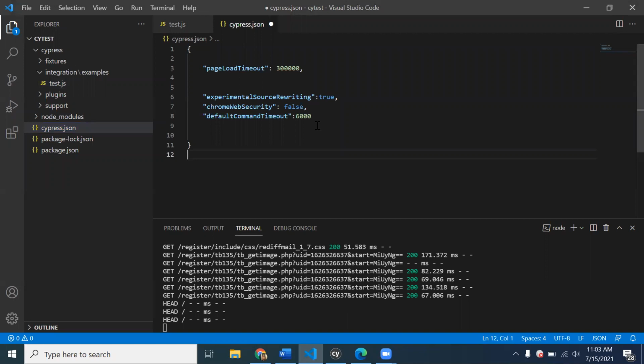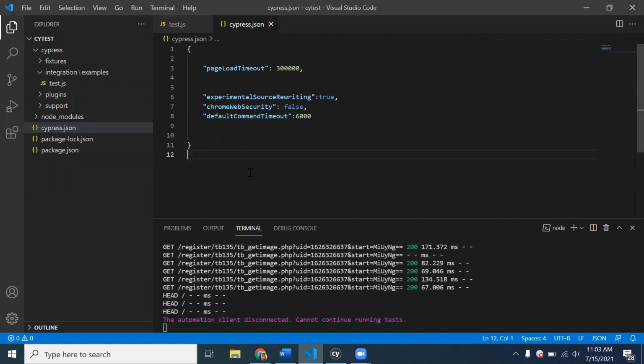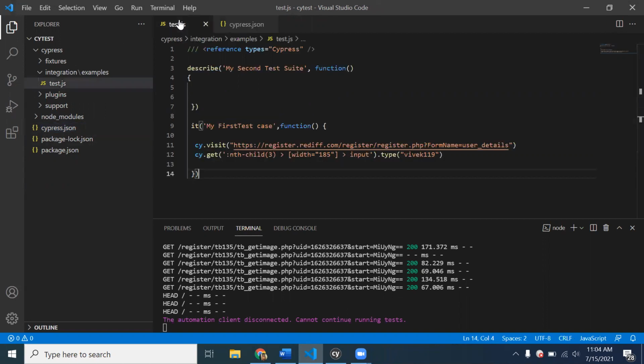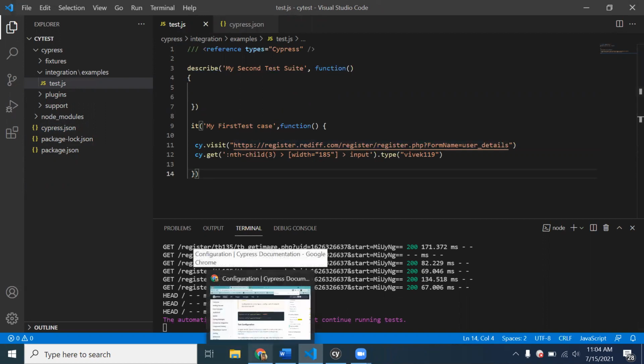But what if you want to change it for a specific condition or a specific click, you want to change this timeout to 6 seconds? That option is also available in Cypress. For that, you have to go to the Cypress test cases, and first we will check the official website.